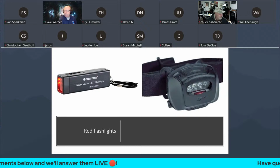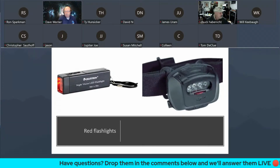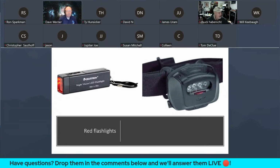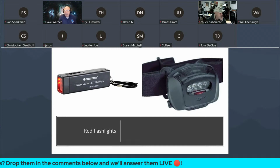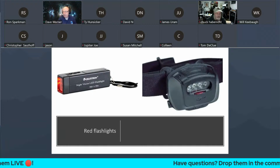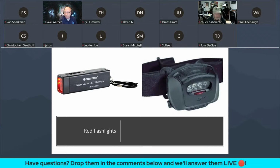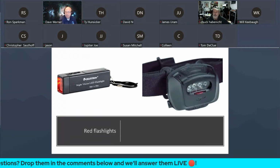I'm gonna press forward. I'm gonna go a little bit faster through the last little bit here. This is mainly about accessories. What do you need to have a good night? Again, these are all personal decisions. These are my ideas, and I want the other astronomers that are online, I appreciate y'all being on here, thank you, that if you have other ideas, if there's anything that I'm saying that you don't agree with, that's fine. Come off of mute and bring your ideas forward.